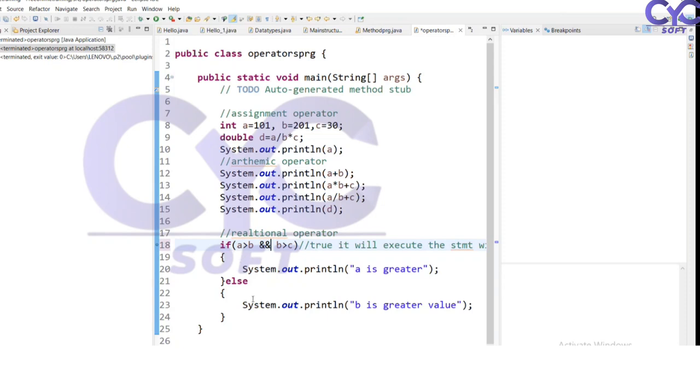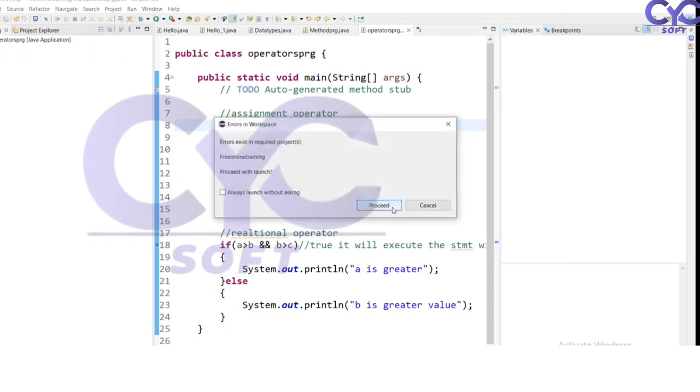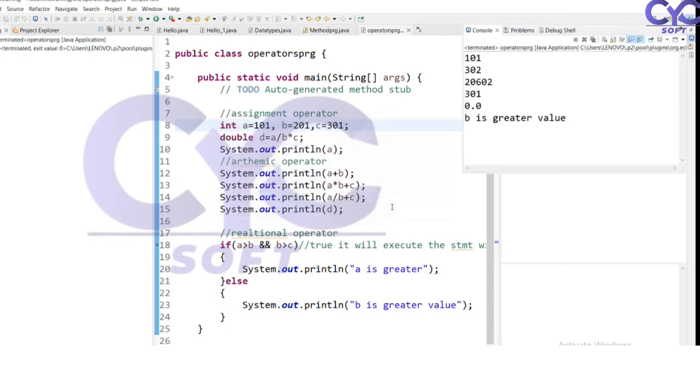So here I have used only if else. I will write it here. What it will do is check the condition. What it will print, actually, for me it has to print C is a greater value. But here it is printing A is a greater value.